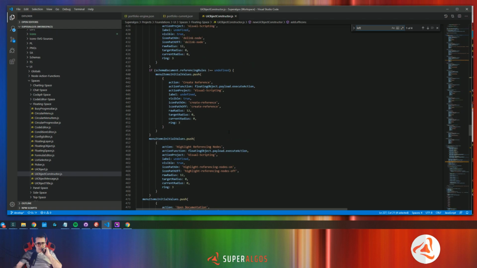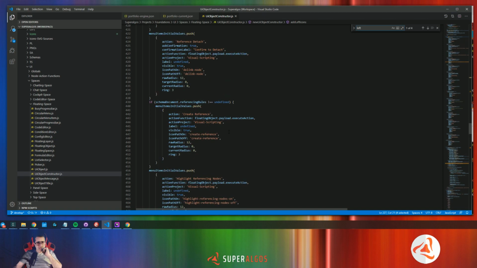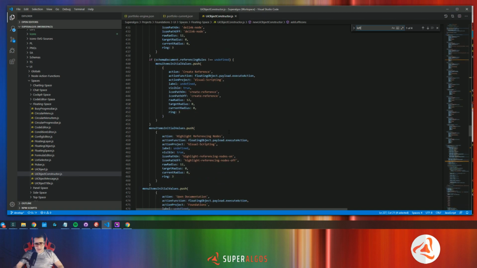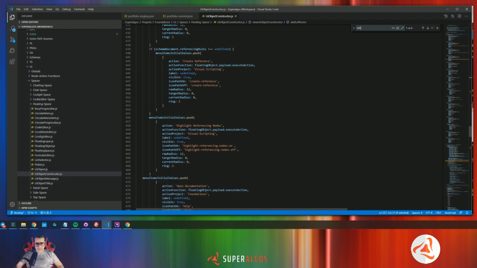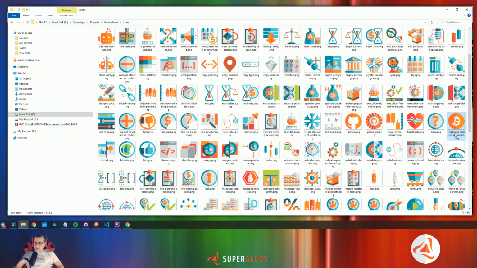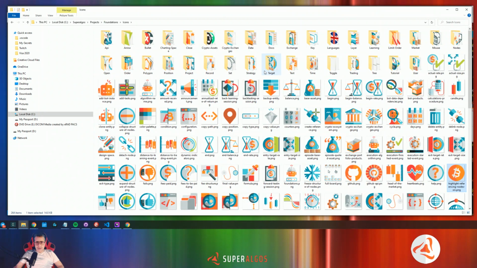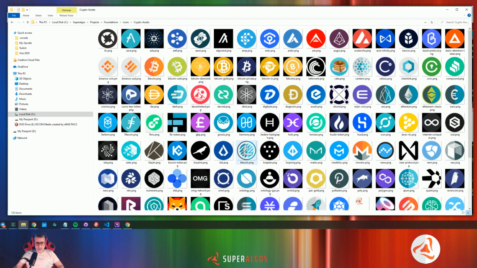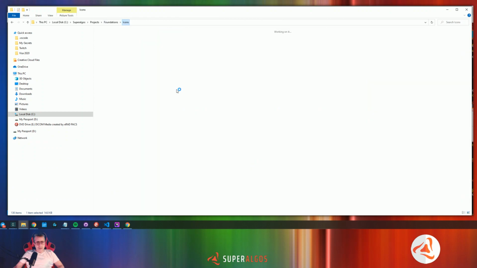Okay, so these have two icons, icon path on and icon path off. So we're going to use this Bitcoin icon for the on, and we are going to use crypto assets, this Bitcoin Cash, for turning this off.